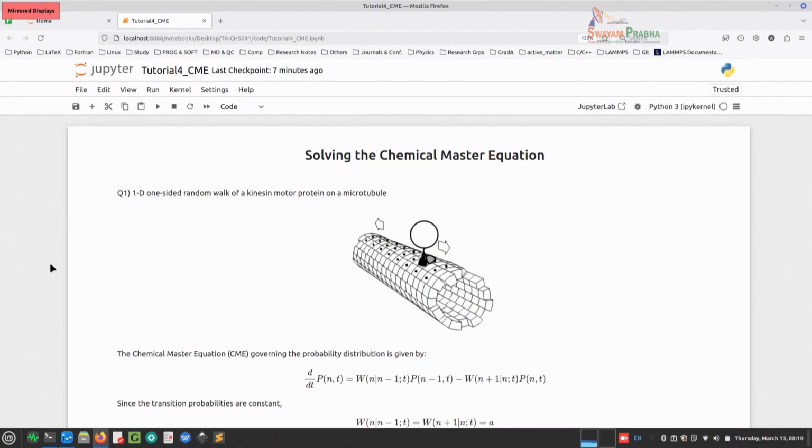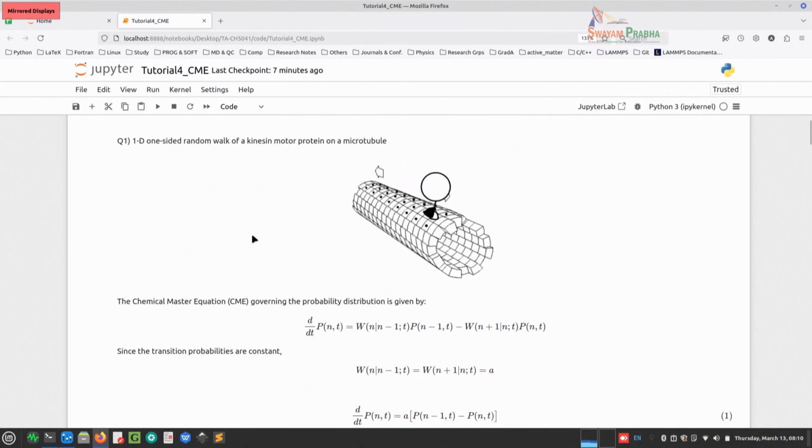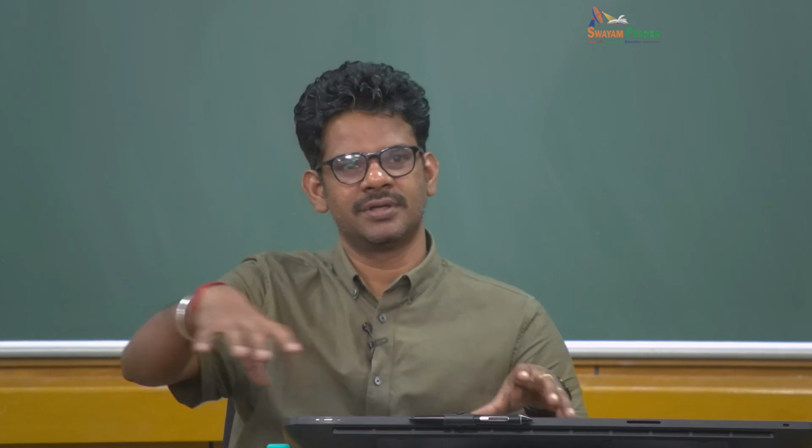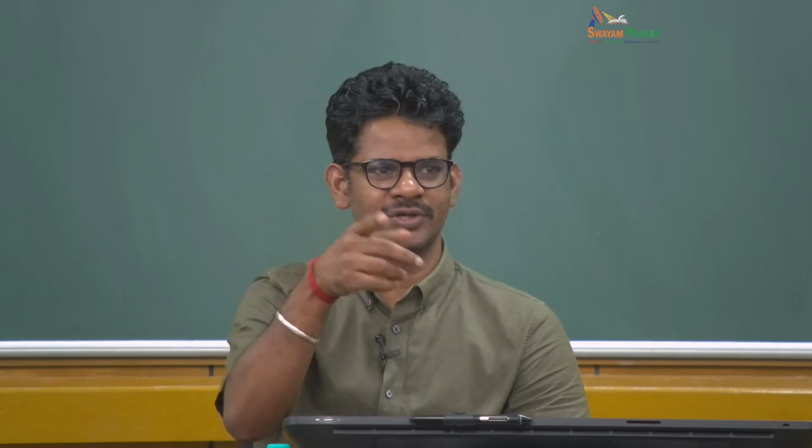that sort of illustrates the physics of the problem, that you have some sort of a microtubule or a pipe, and the guy who is walking there is basically a protein, kinesin, or one of those motor proteins. And you can say that it walks only in one direction, not both directions, even though it goes in cycles. That's what you see it going back and forth, but actually it just moves forward. And this problem we did in one of the classes.